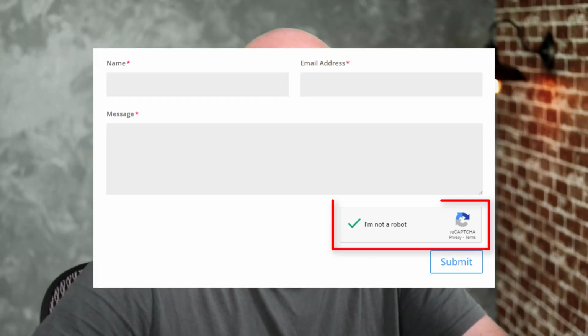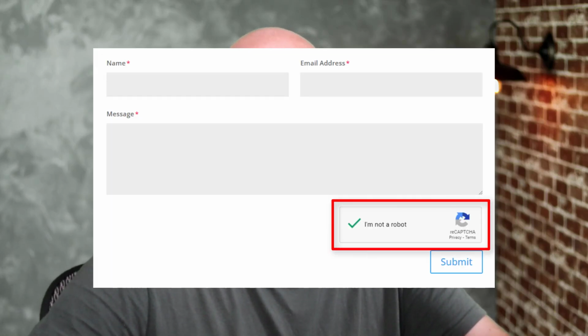In this week's tutorial, I'm going to show you how to add the Google reCAPTCHA checkbox spam protection feature to the Divi Contact Form. So I'm sure you're familiar with it. You just click that little checkbox and that's what tells the system that, hey, you're not a spammer, you're not a bot, you're a real person, and then you can proceed with submitting the contact form. So I'm going to show you how to do that using our Divi Contact Form Helper plugin.